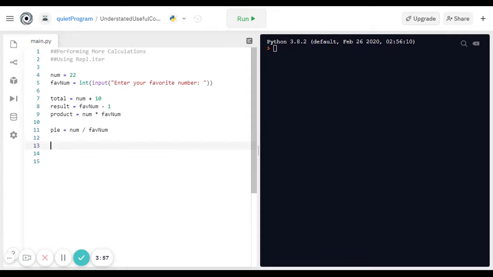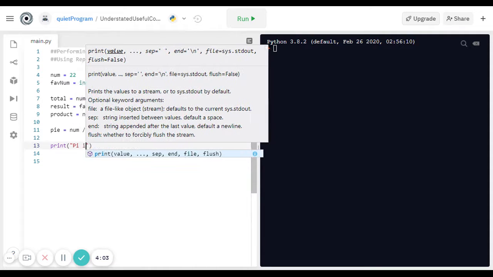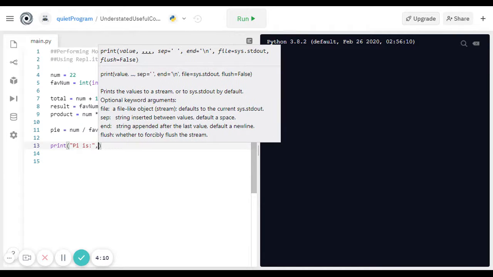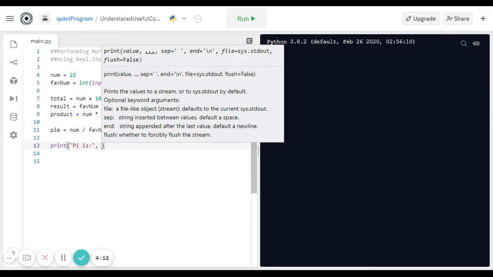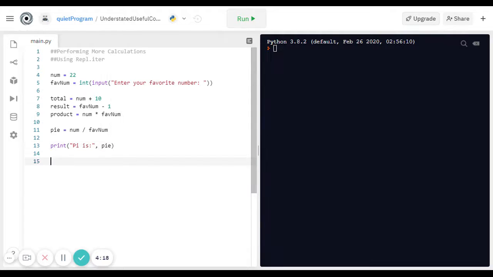And I'll hit return a couple times and do a print. And I'm going to type in pi is and colon. And I do not need a space after that, because Python automatically puts a space in between my arguments when I use the print function. But I want to print out pi.